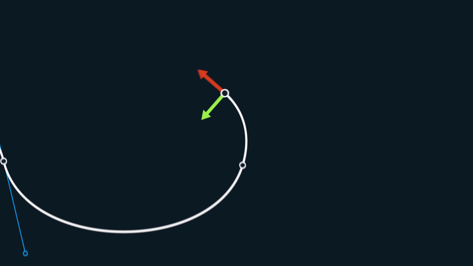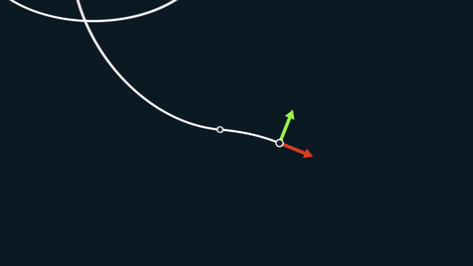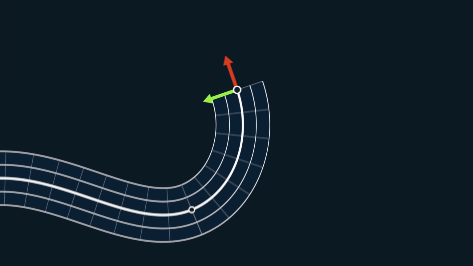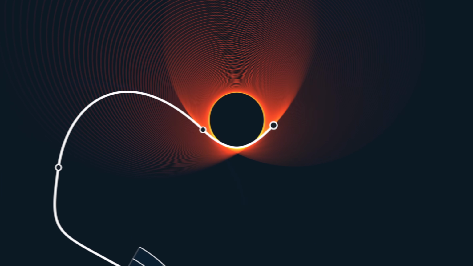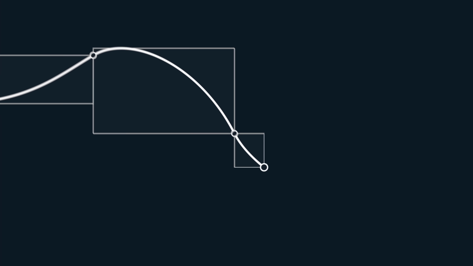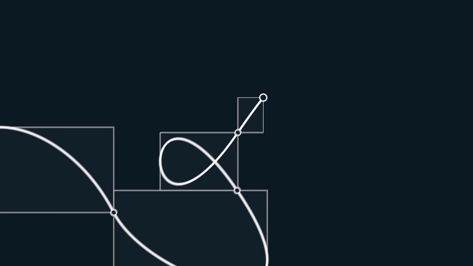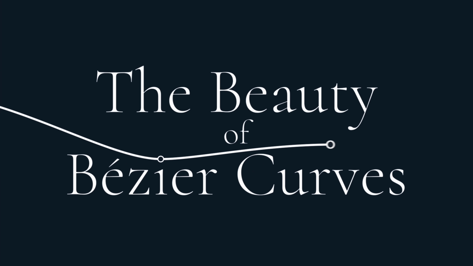Properties like the tangent and normal directions of the curve let you orient objects or construct a coordinate space around each point, which is very useful for generating procedural geometry. You can analyze these curves based on their radius of curvature, find what direction they're turning and at what rate. You can analytically evaluate their bounding box, which is useful in a lot of optimization problems, such as when doing intersection tests. We're going to take a look at how to calculate some of these things and how they collectively make up what I consider to be the beauty of Bézier curves.